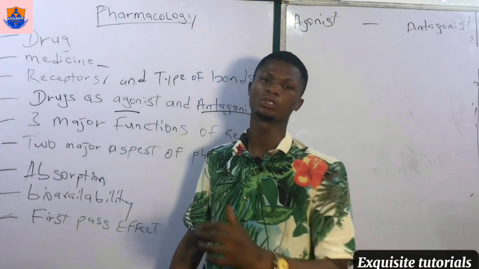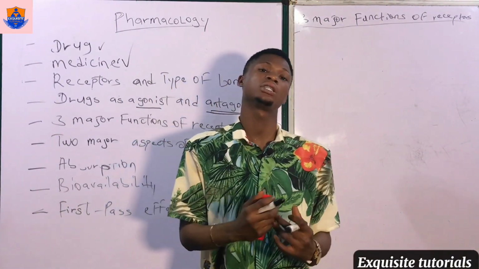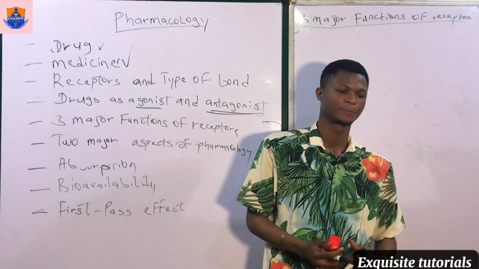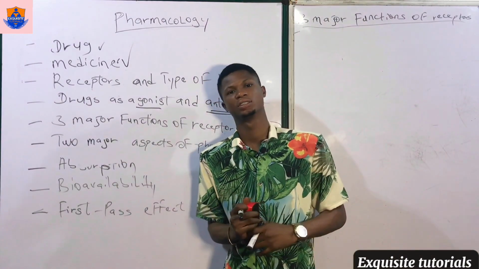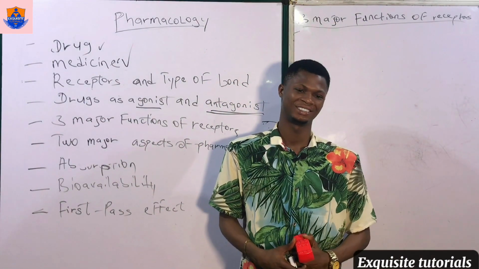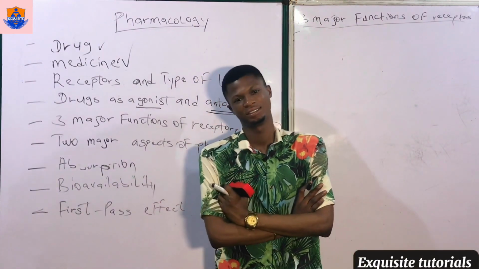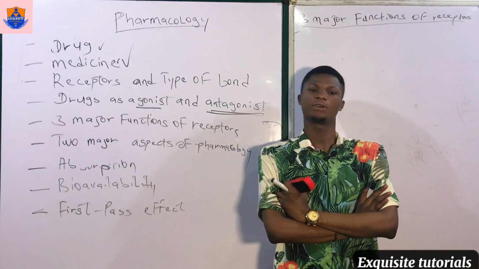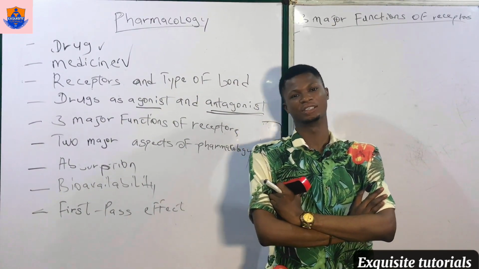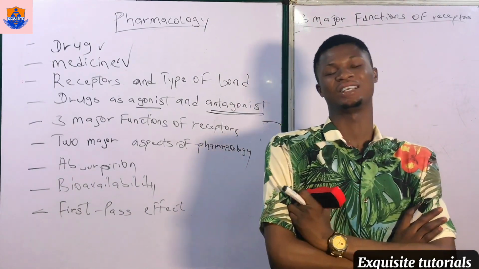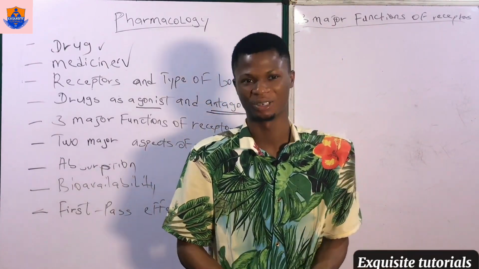Now let's look at the three major functions of receptors in the body. There are actually three major ways that the receptors function in your body. Now let me ask you a question. If you are given a drug, or as a pharmacist, how do you determine the dose that the patient is going to take for maximum effectiveness? How do you determine the dose? That one is one. Also two, if you're giving a drug for pain, probably a drug for headache, who tells the drug that it should go and bind to the receptor that is responsible for headache? Now let's look into these major functions of receptors. You will understand the role of receptors in pharmacology.